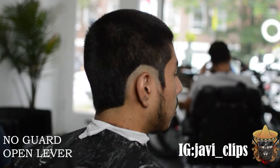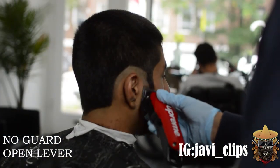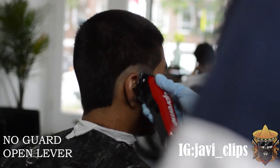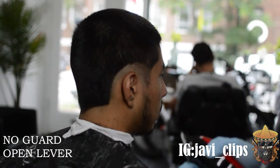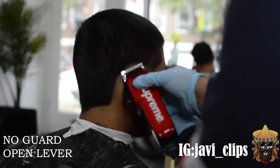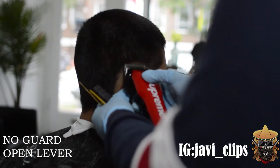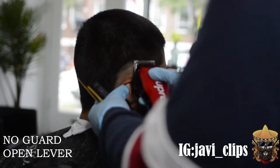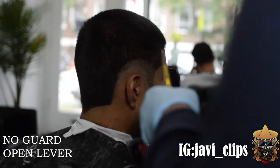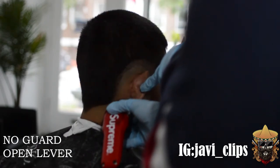The next guideline that y'all gonna wanna do is you're gonna have to go in about an inch or so with any type of clippers. Right here I am using my Andis NBLI Supreme Collaboration Clippers — no guard with your lever open. When your lever is open, that means that the teeth of your blades are not touching at all; they're the furthest apart they can be. So what you wanna do is follow the same exact first guideline that you made with your trimmers. Go about an inch or so, because mind you, you still have to give yourself a little bit of room to fade.